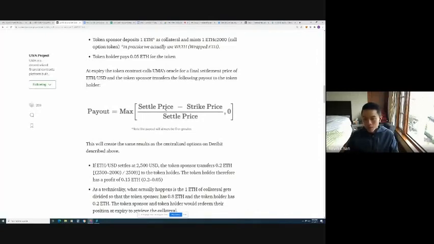But it's a little bit more messy, because you have to explain that to the public and have them understand this residual piece. So we kind of avoided that. And you would also have to collateralize a little bit more. So instead of having one UMA, you would have to have 1.1 UMA in there. So that's a possibility as well, but we thought that was a little bit messy.